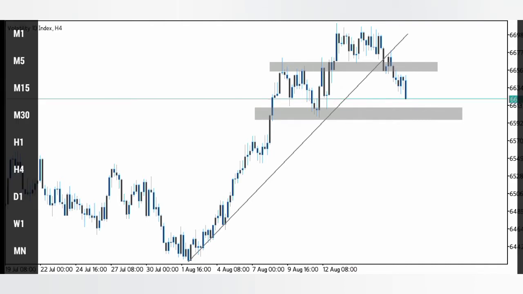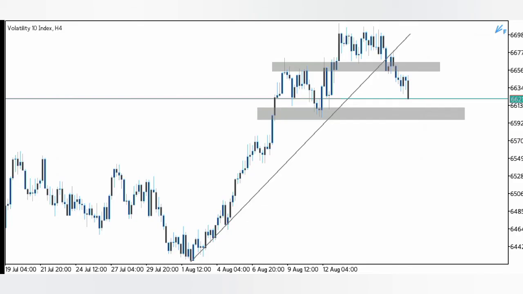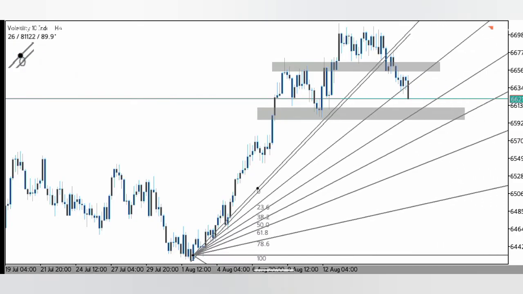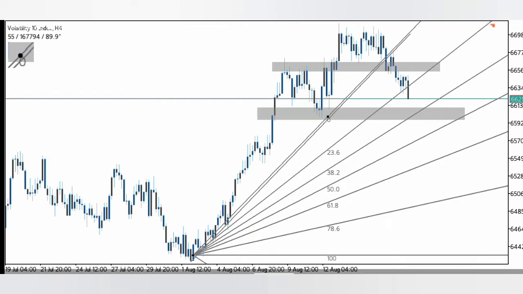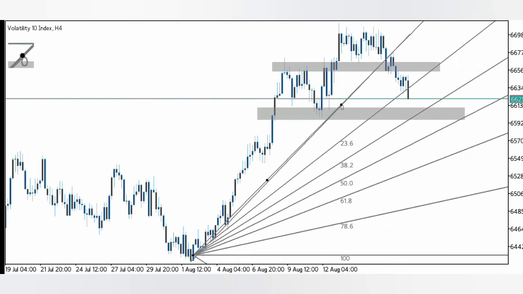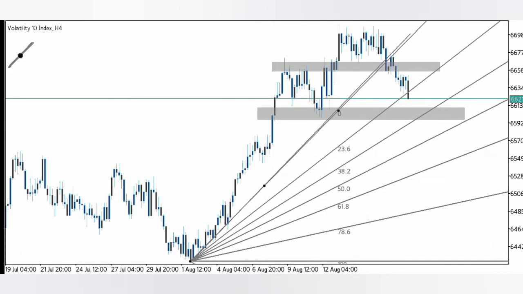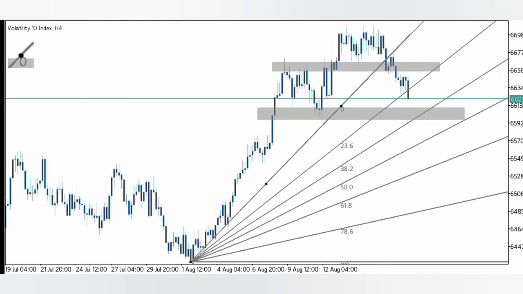This is what we are going to do. I'm going to bring out my Fib fan. This is a very nice tool, and I'm going to place it along my trend line. Yes, here. I'm going to place it along my trend line from my recent swing low to the swing high. That will give me my points. Now these are the points I get.